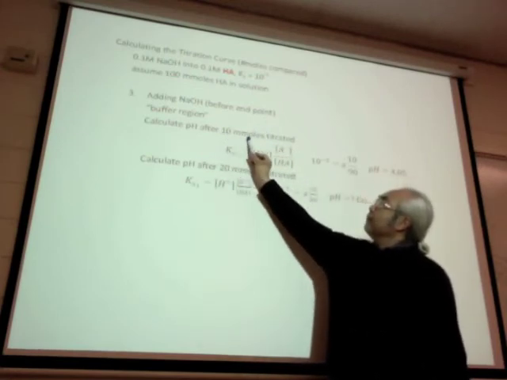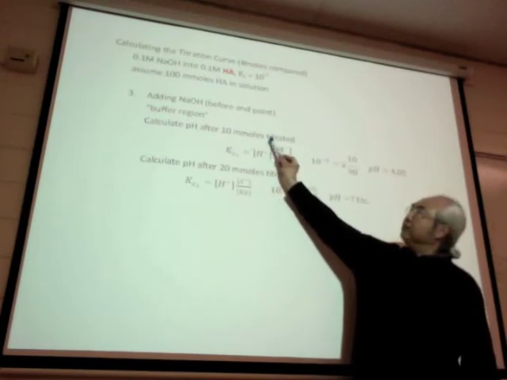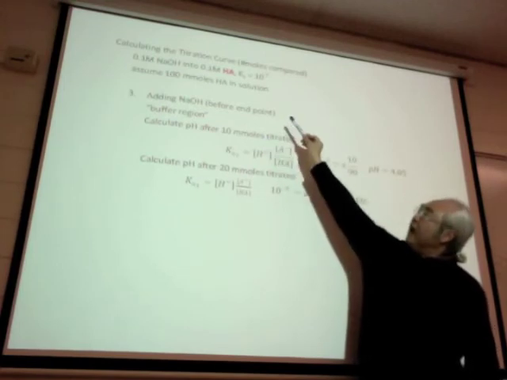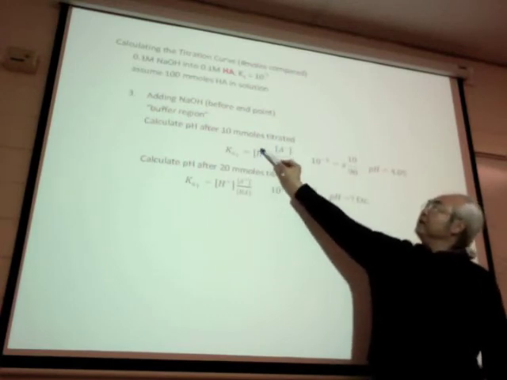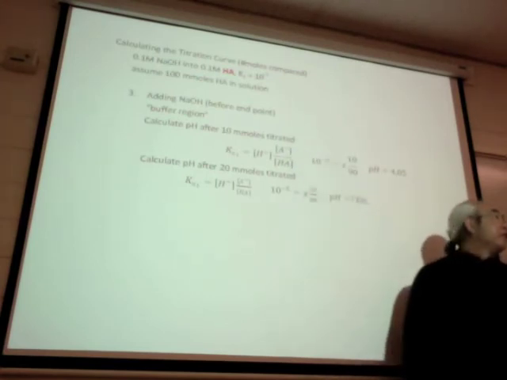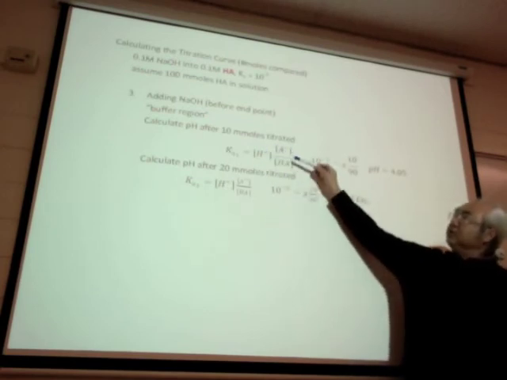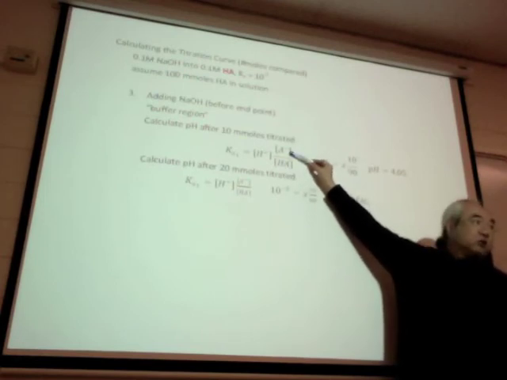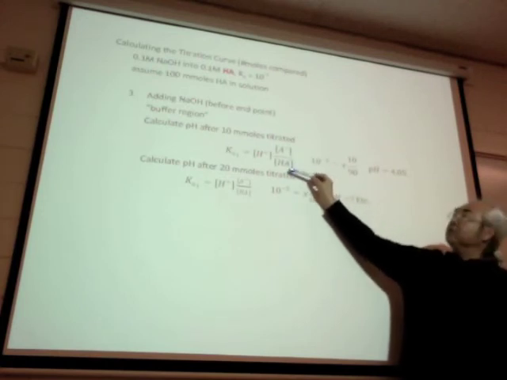So let's say you add 10 millimoles of the titrant, sodium hydroxide. Then you know that this is before the endpoint, right? You have 100 millimoles, so it's far away from the endpoint. So the Ka is still expressed like this, but now you have the buffer ratio, right? Remember your buffer ratio in the buffer region, so it would help to think along that line. So this is the generated salt, and this is the remaining acid. So this is your buffer pair.